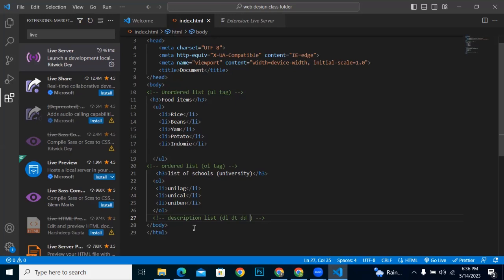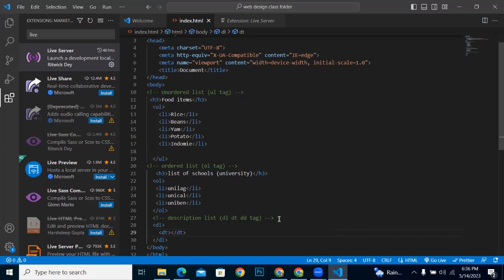So that's the tag for the description list. What I'm going to do is come here. For this one, first of all, do the DL. The DL is going to be the whole container. That's the description list containing every description that we're going to add there. After the DL, then we have the DT. The DT is going to contain the description itself, the description term.